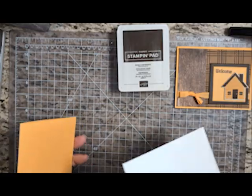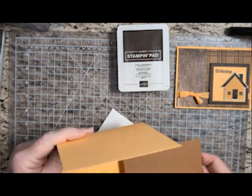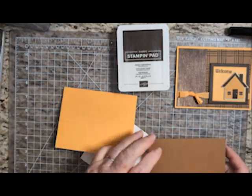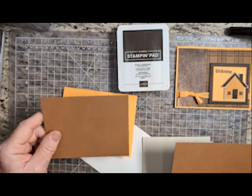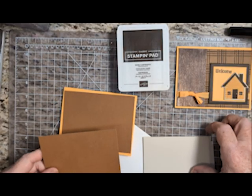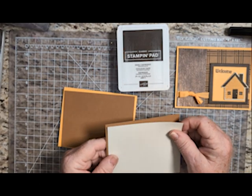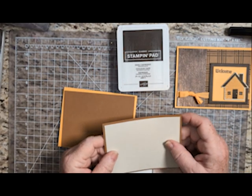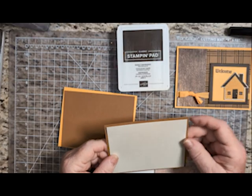And my card base, I need an envelope, of course. My card base is Peach Pie. I have 2 pieces of Peach Pie, one for the outside and one for the inside. These are 5 1/4 by 4, and I have a piece of Basic Beige that is 5 by 3 3/4.